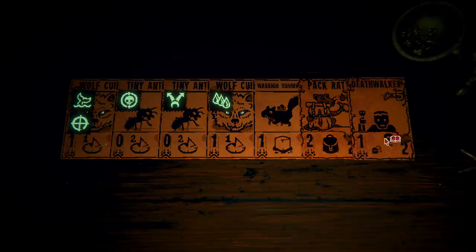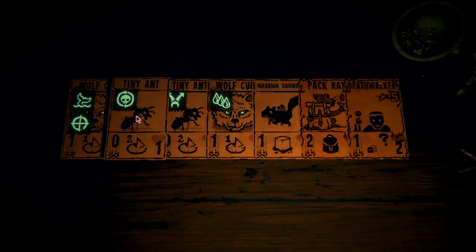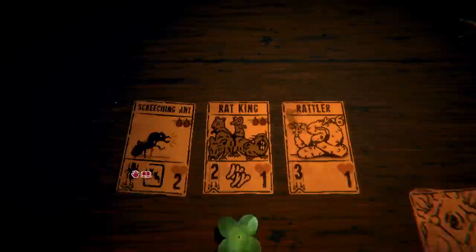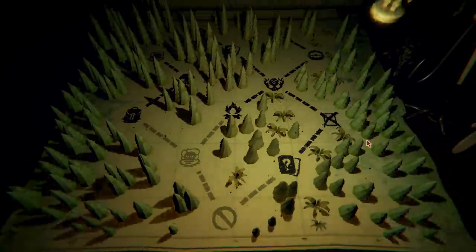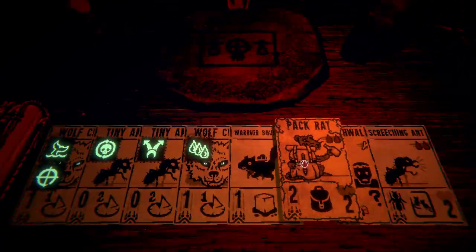This is not even good. This is only good for a bone build. Maybe it's good for this tiny ant that can multiply. Screeching Ant. I think Screeching Ant is a good idea. By the way, Turkle, I think, is creating an ant mod.